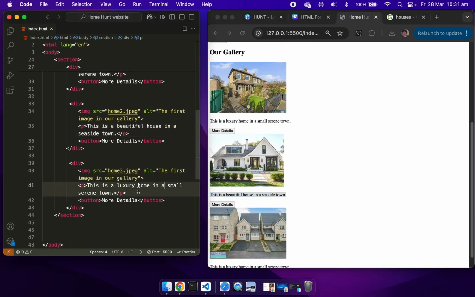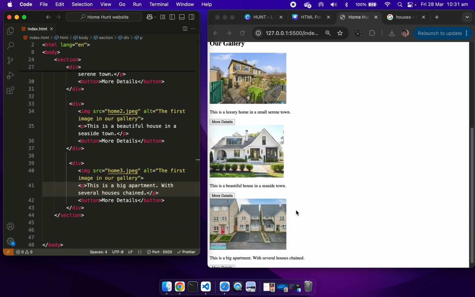So for the third one, let me say this is a big apartment homes. I don't know, I'm just typing whatever comes to my head. With several houses chained. I don't know if this makes sense, but yeah.